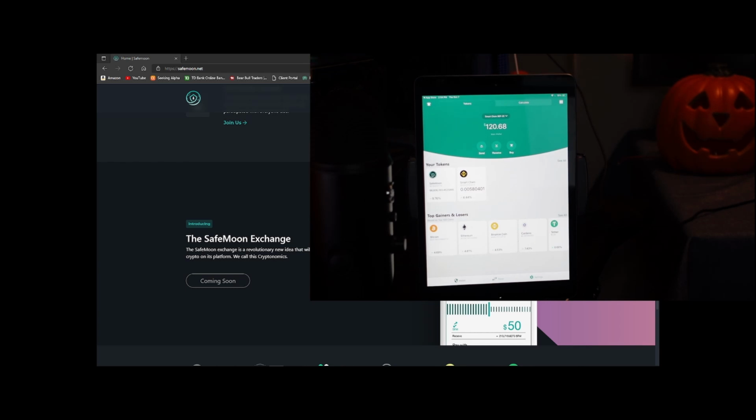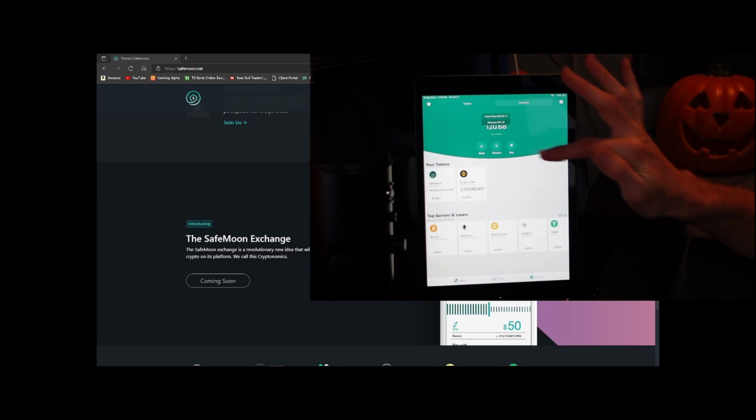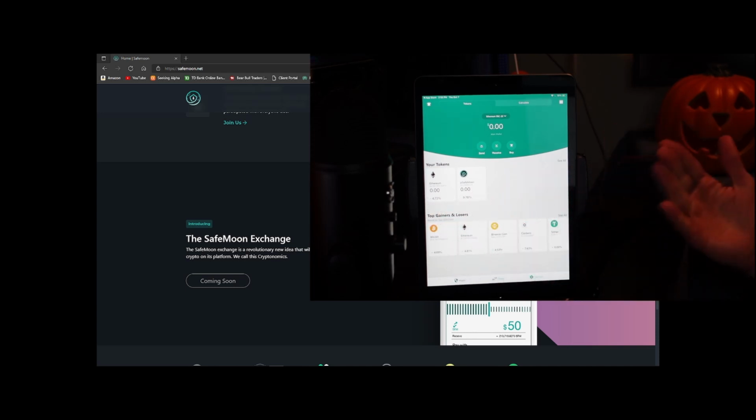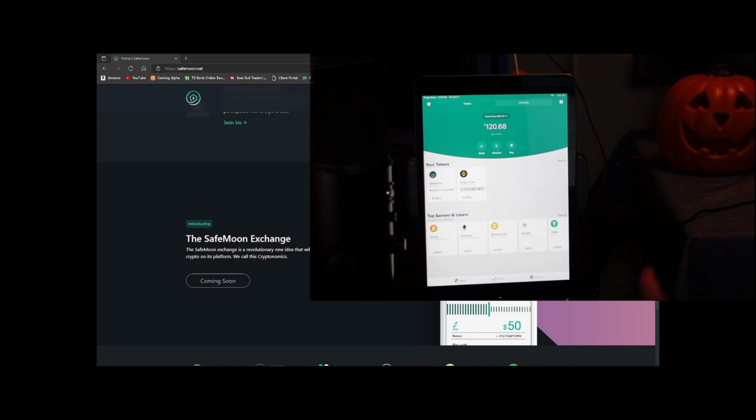Okay guys, I adjusted the video just a little bit so you could get a better view of the screen. When I first confirmed and logged into the wallet, I couldn't see my tokens to begin with, so what I needed to do was refresh. That way it would give a little bit of time to pull in my token information. The first thing I did was go up here where you see Smart Chain BEP-20. I clicked on that and then I clicked on Ethereum. That switched me to a different screen showing a different token UI right here. Once I did that, I went back and clicked on Smart Chain BEP-20 again. And when I did that, it showed me the refreshed amount and showed my actual Safemoon tokens.